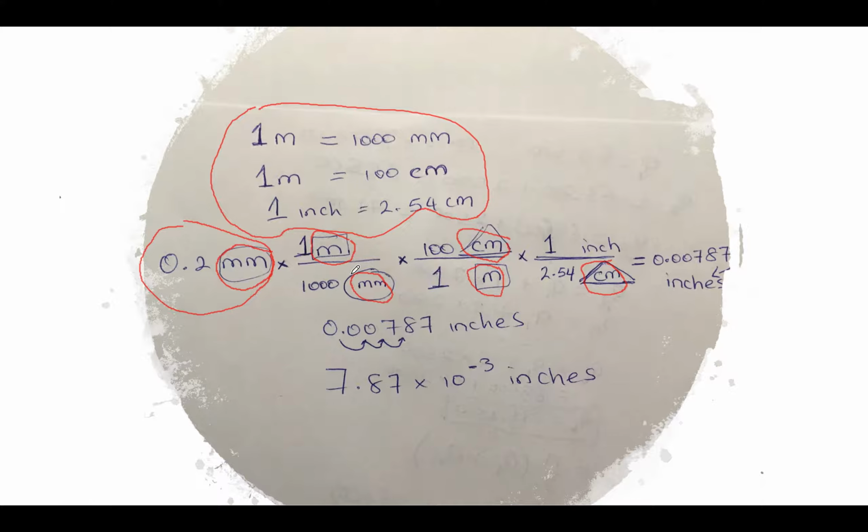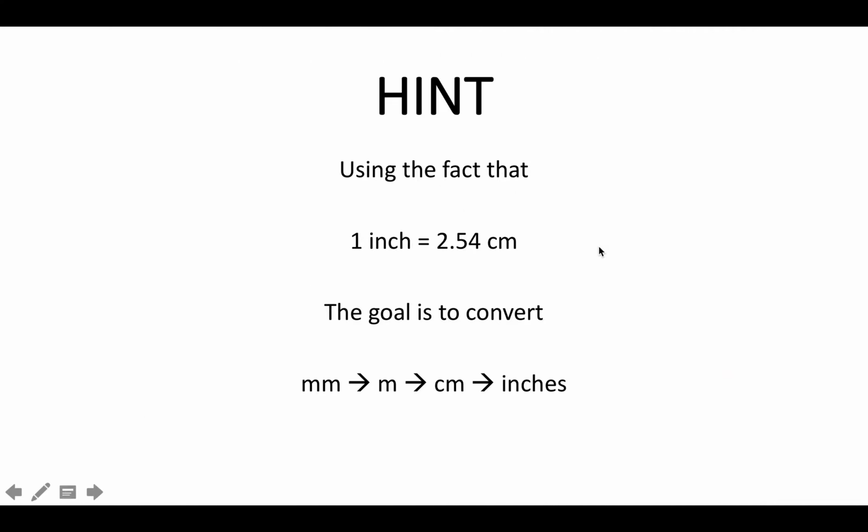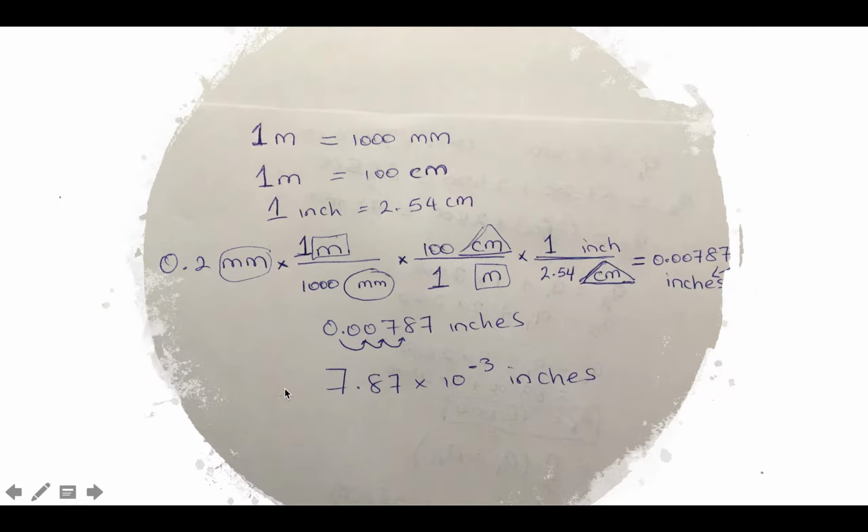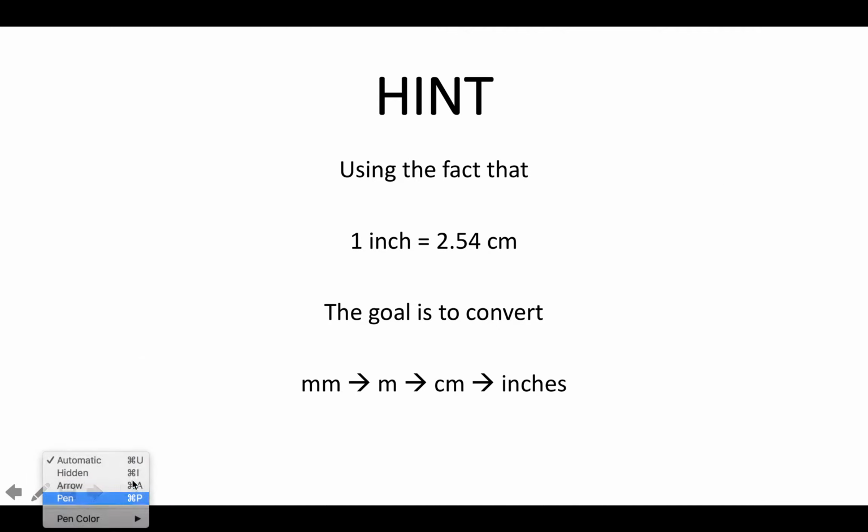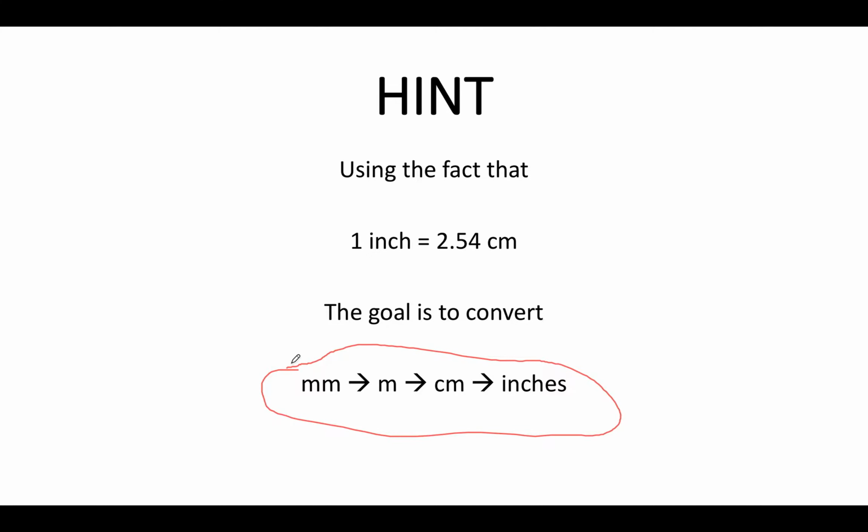So the best thing to do is, how does this work? Once you set up the proportion in this system or something similar to this, where you can see how the units cancel out, this is called dimensional analysis. When you cross out the units from top to bottom, sorry about that, from top to bottom. Now we are left with only inches, which is what the question requires. You see, from millimeters to inches, basically.